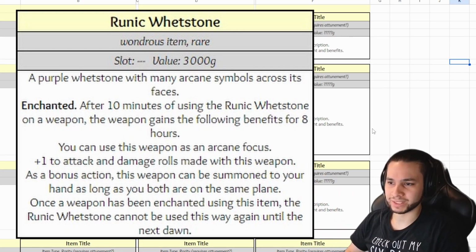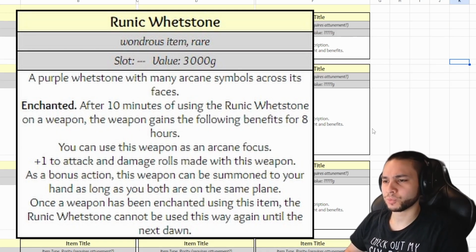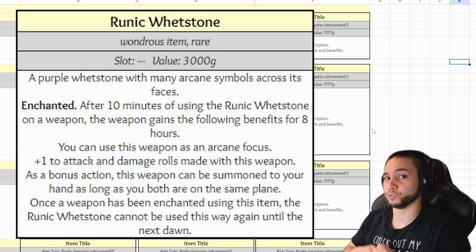Lots of different utilities. But the thing about the whetstone is that it can be used on almost any item across the entire party. So let's say the cleric wants to use it. Cleric is free to use it. So that's what I bring when I eventually design the first group item.